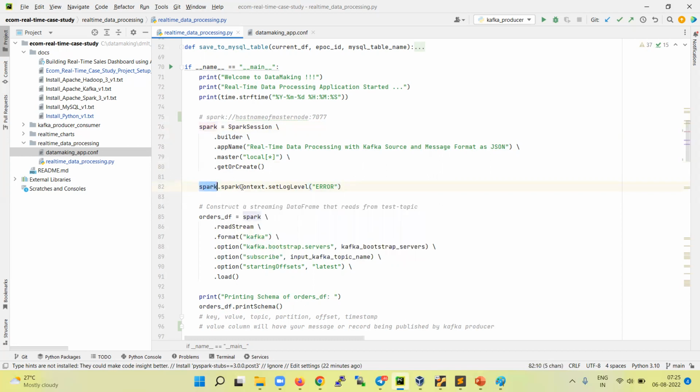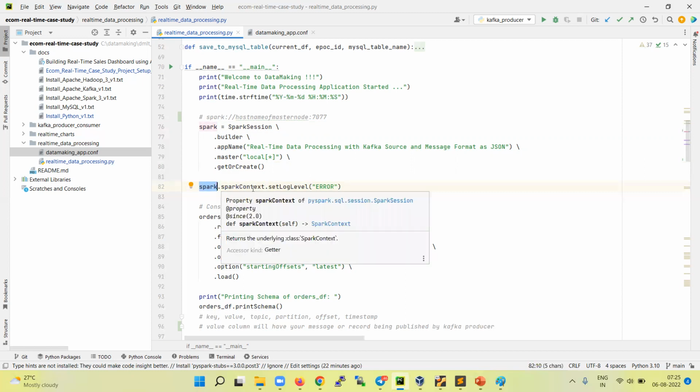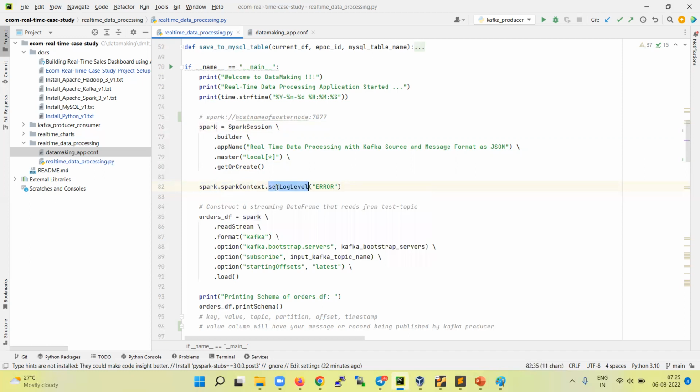Like I told you, we are still using Spark context, which is wrapped inside the Spark session object. Spark here is nothing but the Spark session object, that's the name I kept; it can be anything. So spark.sparkContext, and you can set the log level as error.